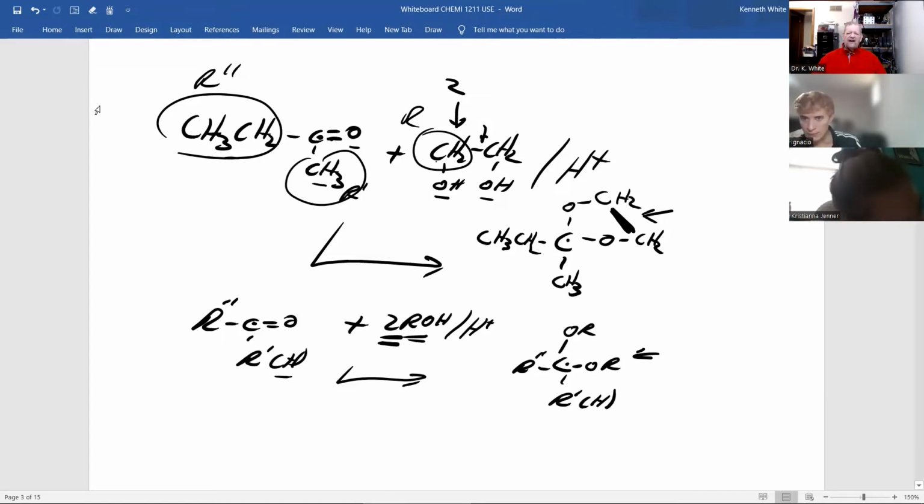And if you remember, I talked about this specific example. This is called ethylene glycol, which you don't need to know the name, but I do, so I'll tell you. And that has two alcohols in the same molecule. And that's what Dr. Herbert Stork invented to protect aldehydes and ketones. It's called putting on a protecting group.